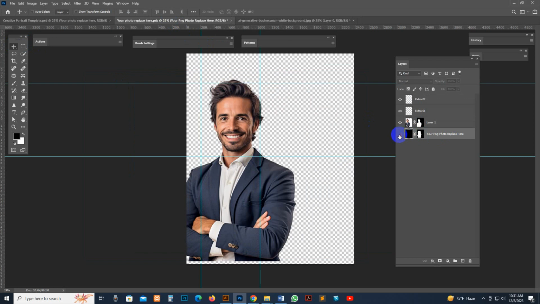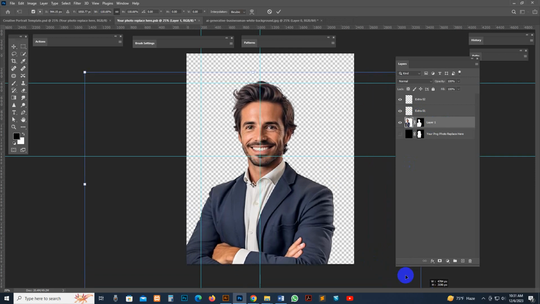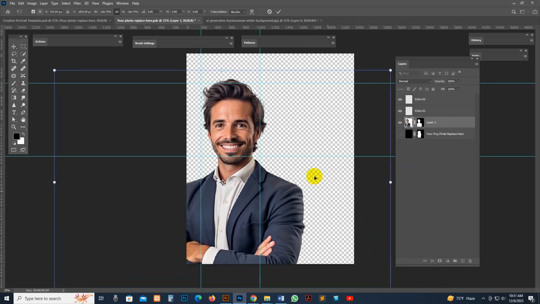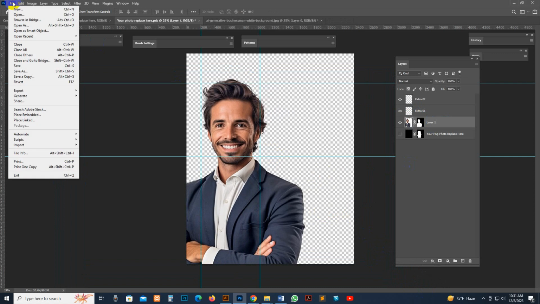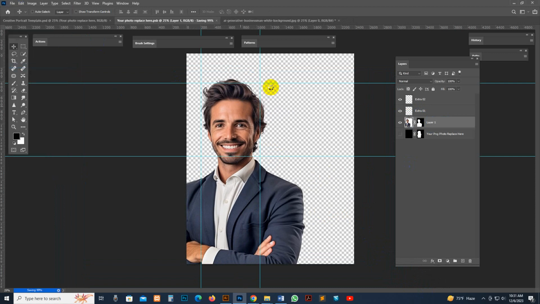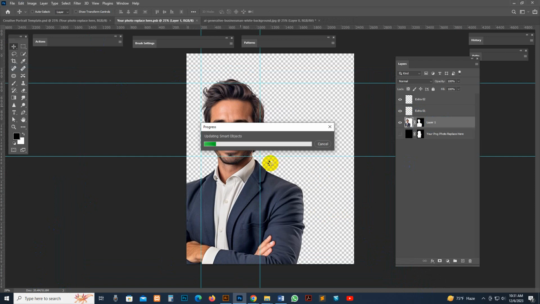See, hide this. And now if you think it is okay, or you need to make it larger or smaller, finish your job. Then click file and save. This is saving. Wait a moment.